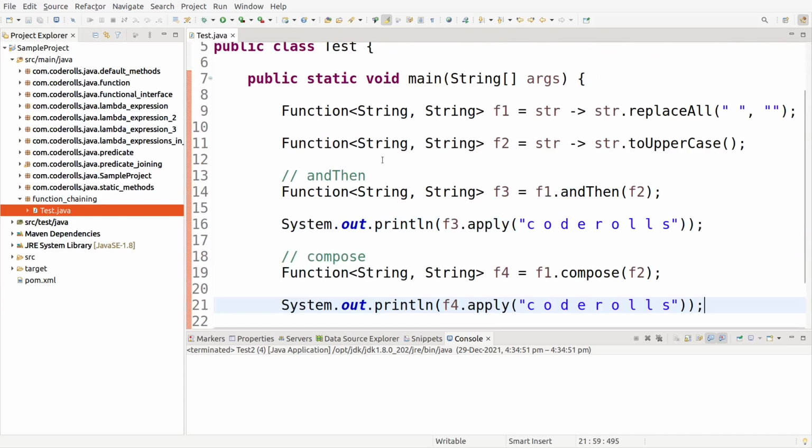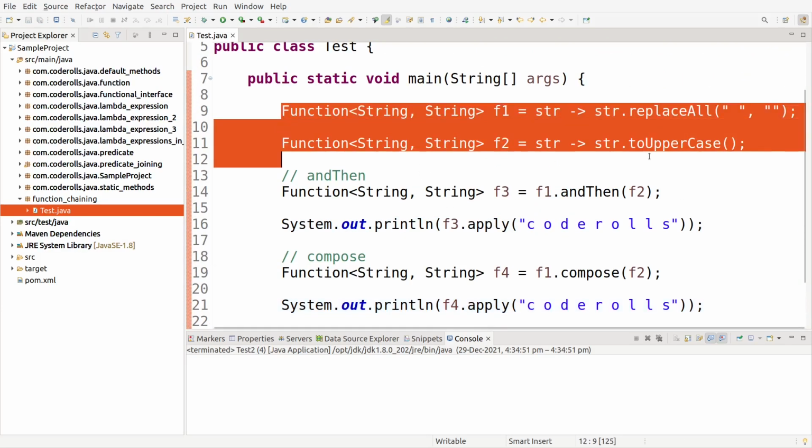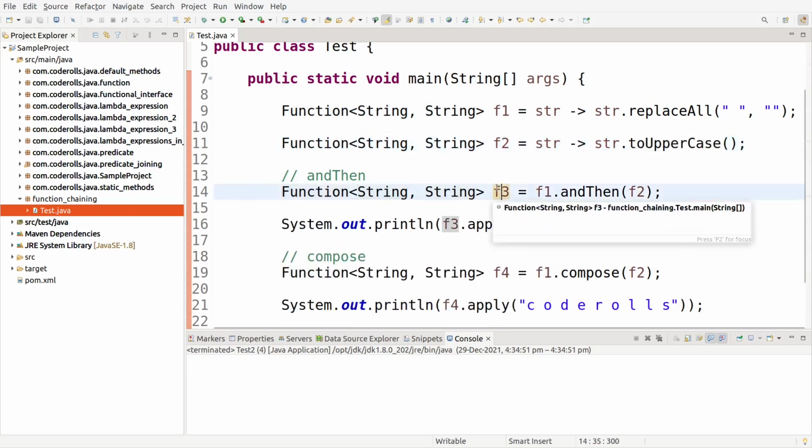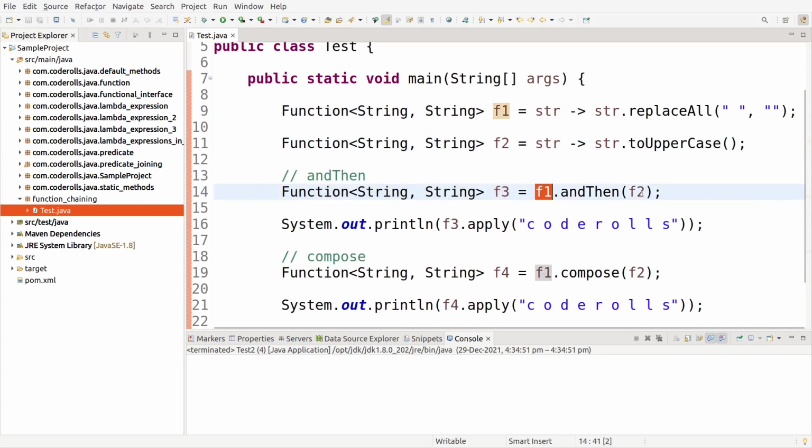So let's see that we have taken two functions. The first one will remove all spaces, the second one will make the string uppercase. And at line number 14 we have taken one function which is a composed function of f1 and f2 using the andThen method.